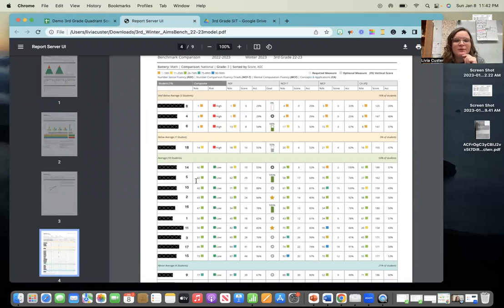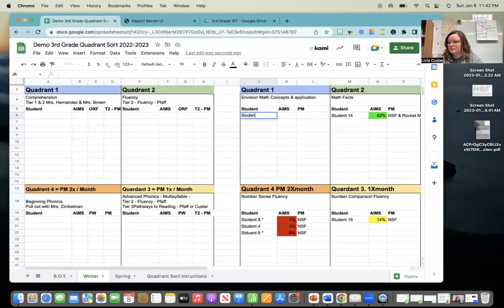Okay, our next kiddo is a 42nd percentile student, made really great growth from fall to winter, met their NSF goal. They are needing some concepts and application support. Again, it's green, but it's really close to not being green. So that's where we put that judgment call from the classroom performance. Do they need to work on grade level concepts and application skill work? Yes. So student number 5 is coming over here. And they're going to be working on Envision small group math. And that's what we're going to be using to progress monitor their growth.